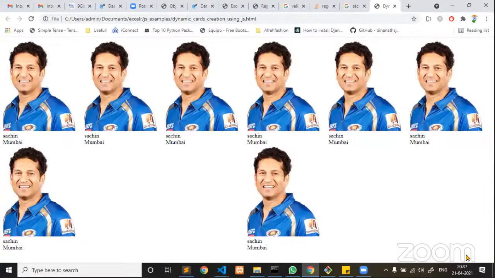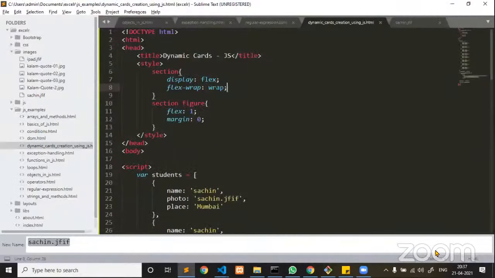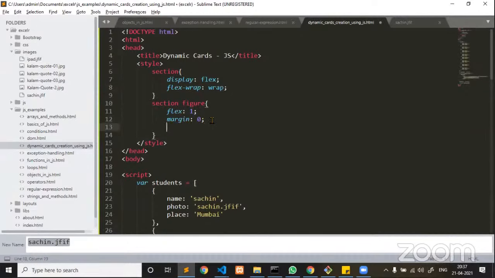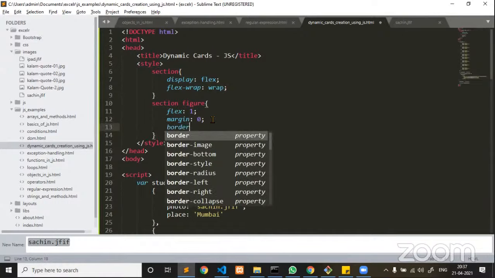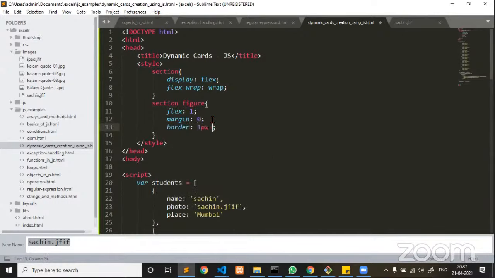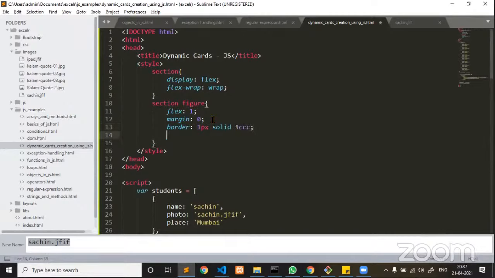Now you can see that there is no overflow. Next, what you are supposed to do? Here you have to give some border. For each figure, I'm going to give a border, solid, with a color. Also, I'm going to give border radius.